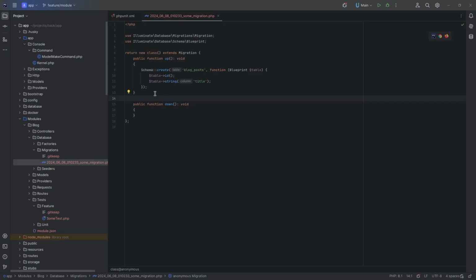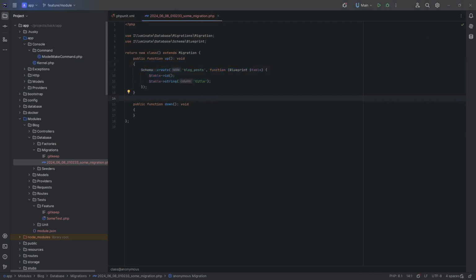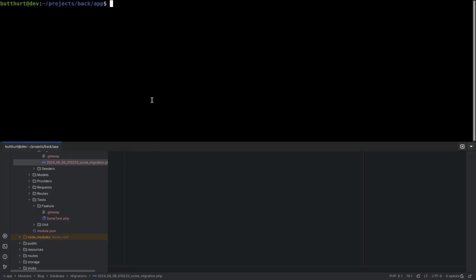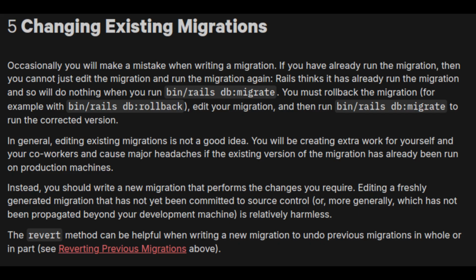Now we should talk about migrations. Migrations inside modules work the same if you save the migration into the database migration directory inside the root path, but I like a different approach, and I didn't come up with it. That's how the Laravel module package worked in early versions. Migration is isolated inside the module until you publish it. Here you have to know it is forbidden to edit a migration. If you merge your branch to main, dev, or whatever, it is forbidden to edit the migration, because migrations run on servers, in staging, in production, and so on. And also migrations run on developers' local machines. So your editing will not have any effect.